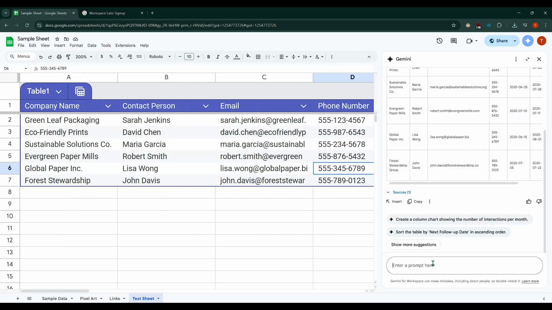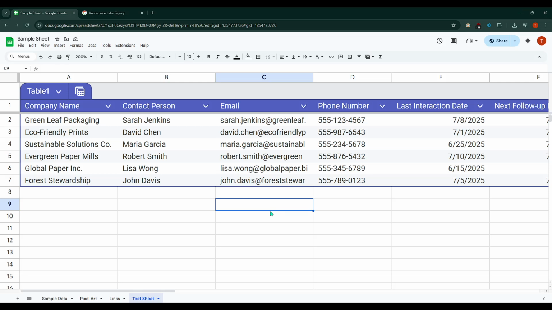This flexibility allows you to mold the finished CRM into a truly functional tool that aligns with your specific business processes. And there you have it, a functional, personalized CRM system within Google Sheets, powered by Gemini AI. This straightforward approach not only saves time, but also ensures that your customer relationship management is effective and tailored to your business needs.